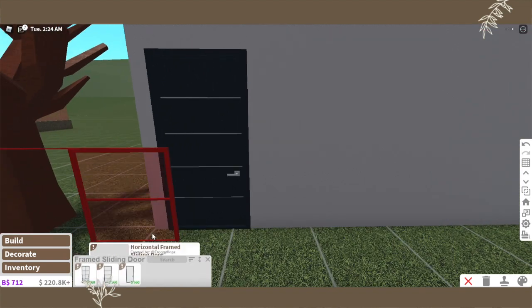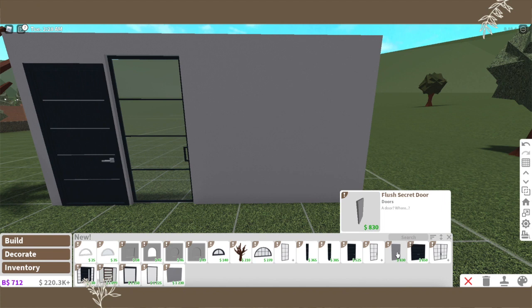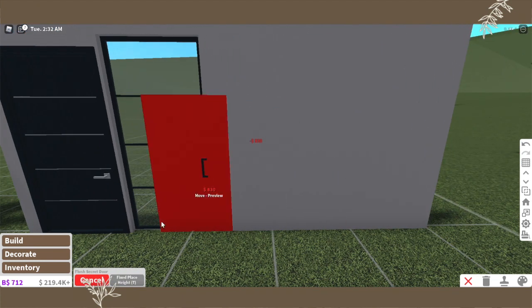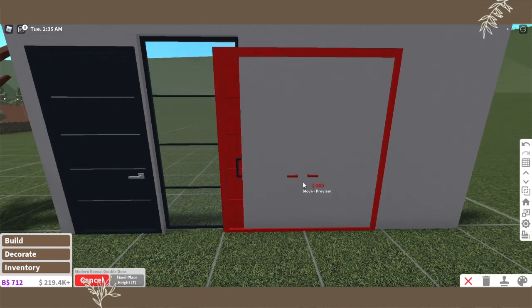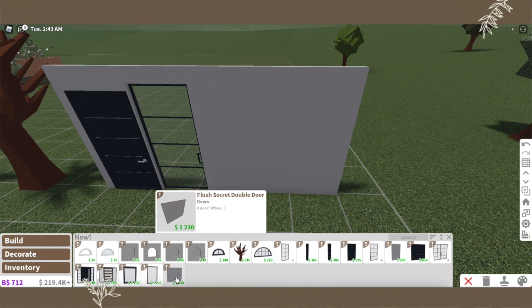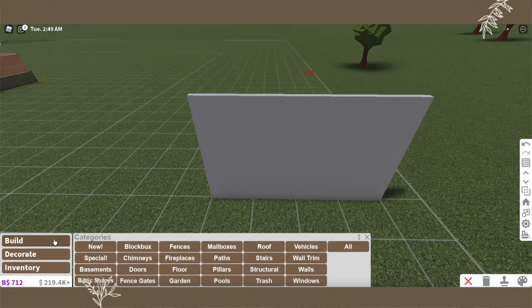Oh my gosh. Ooh, very nice. These are really cool. Okay, secret door. Oh wow, you don't even know where you're placing it. Okay, I guess we're placing it there. And then that's the double version of that door. Is that a giant glass? Oh my gosh, double secret door. What? No way. Wow, this is some good stuff right here.